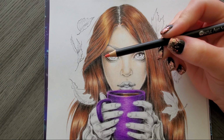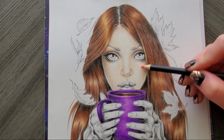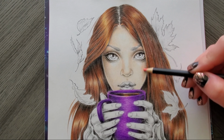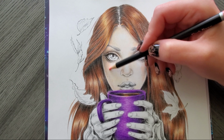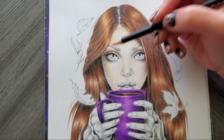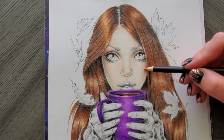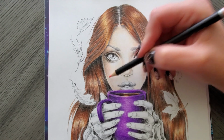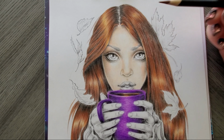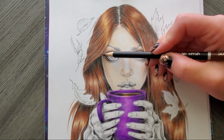In fact, we could even take our Flesh Deep, which was the color I was going to use for her cheeks. Just add it very lightly into those cheeks. Very lightly, because this is a very pink color. It'd be very pretty on the lips, but a little too much of that on the skin, and bye-bye all the work we've done. Okay, I'm going in again with my sepia. Just darken that area.